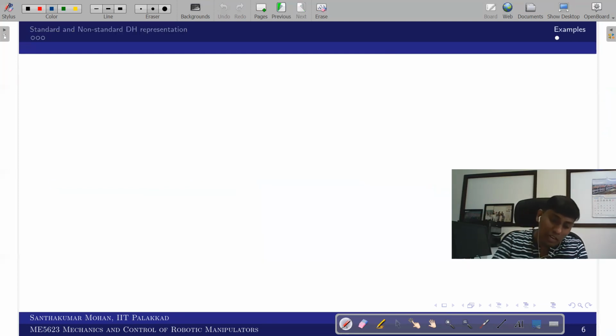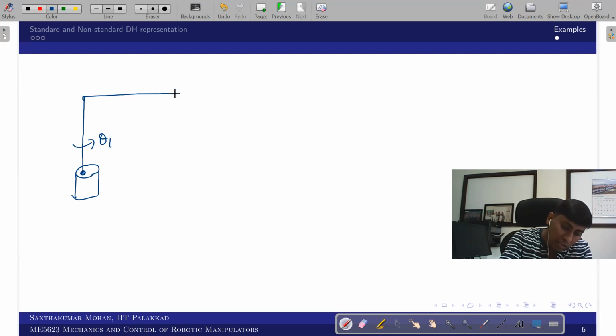So for that we will take a conventional example. So what conventional example? There is a first motor. Okay, so this motor is connected with a link. This is the first rotation theta 1, and this is connected with another link. Then another motor, and this motor is rotating another link. Okay, I'll just make it easiest. This is connected with one motor, and this is again connected with another. Now there is a translation motor.